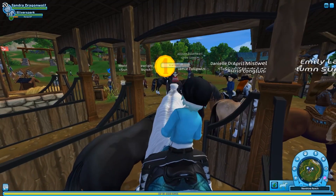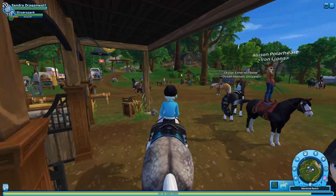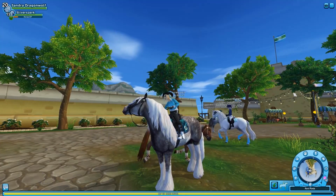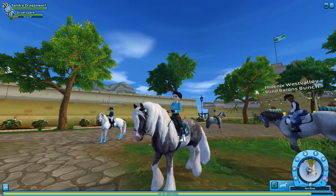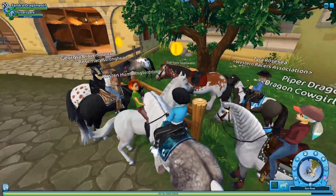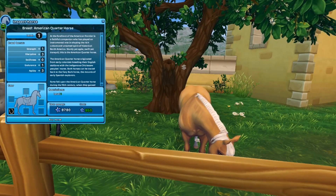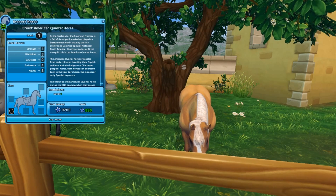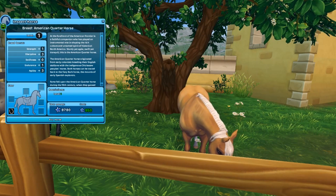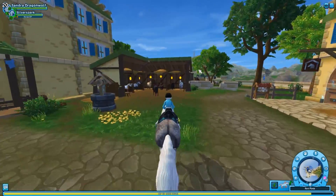Before I decide, I want to see the last one which is in Fort Penta. Okay, so here we are in Fort Penta — we see a bunch of people riding these around. The other one is over here where all these people are crowding. This is the Palomino one and it's really cute honestly. I do like it, but I don't think I'm gonna get it. I think I am gonna get the black one — the black one is definitely mine.